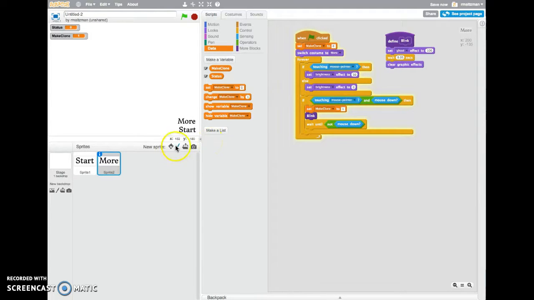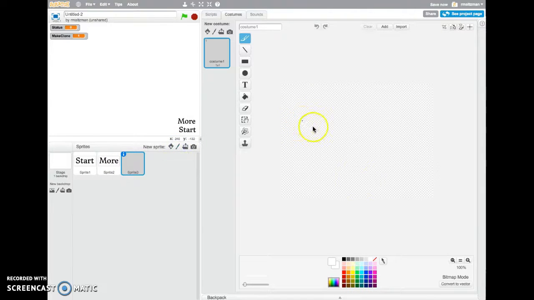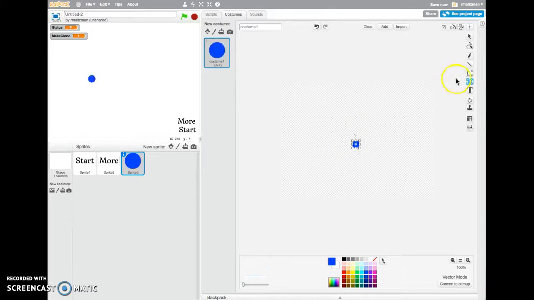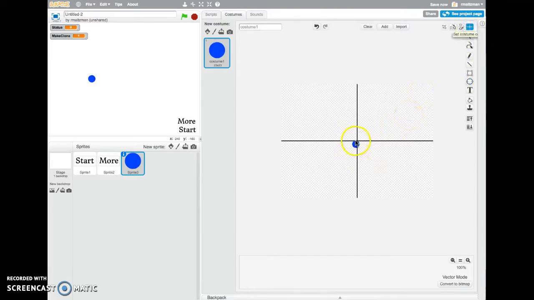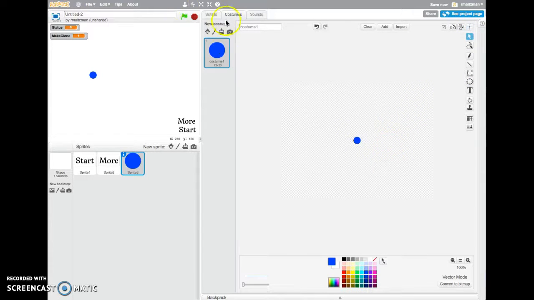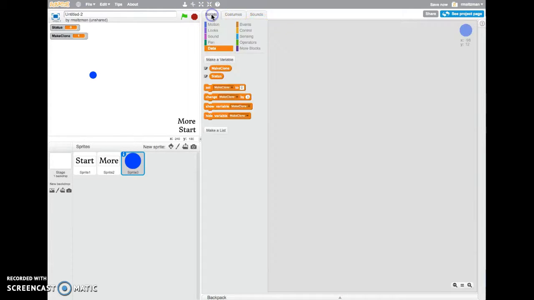So I'm going to make a new clone, and I'm just going to make a solid circle. I'm going to go into vector mode. I just think it's easier to use. And I'm going to have a filled circle. I'm going to choose some nice blue color because I like blue. I'm going to hit Shift to make a perfect circle as opposed to an oval. So I'm going to hold down the Shift key while I'm drawing this very small circle. And I'm going to find its center and put the center of it exactly where I think it should be. Good. And now I'm going to call that circle. That's my costume for him.